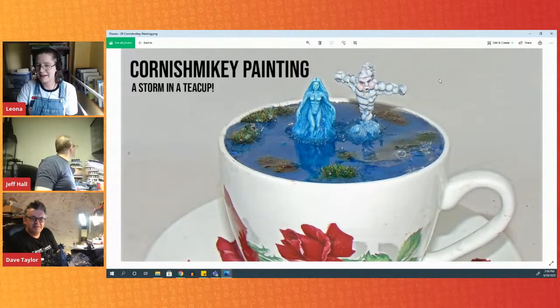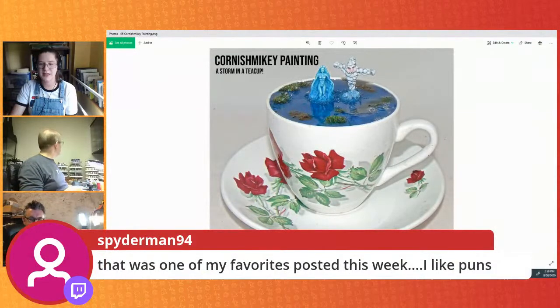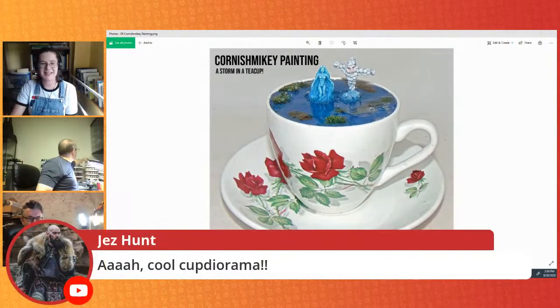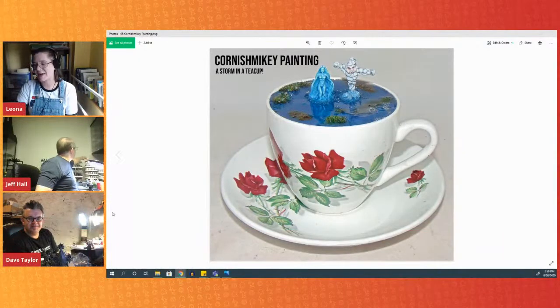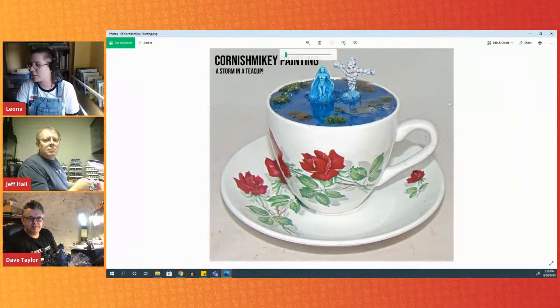But no, it looks good. Oh yeah, Spider-Man says, this was one of my favorites posted this week. I like the puns. And Jez says, it's a cup diorama, which I agree. And Cornish Mikey had a different one, so there are actually two right now in the group.